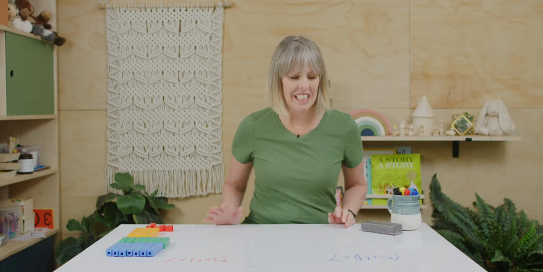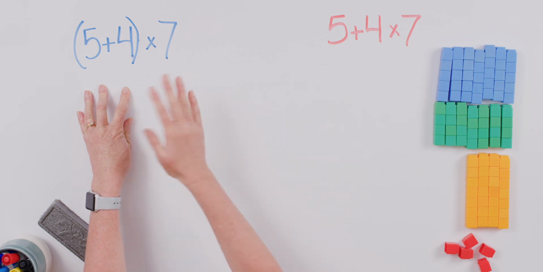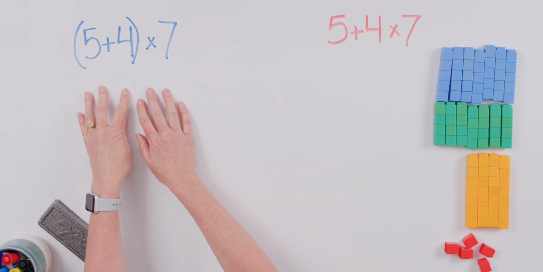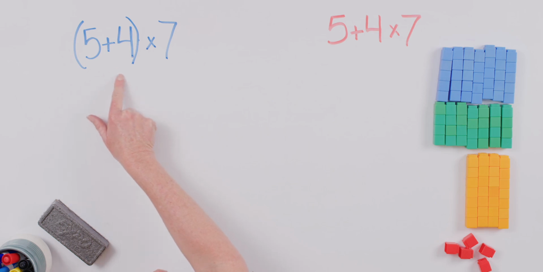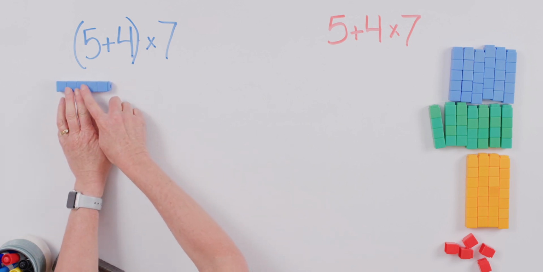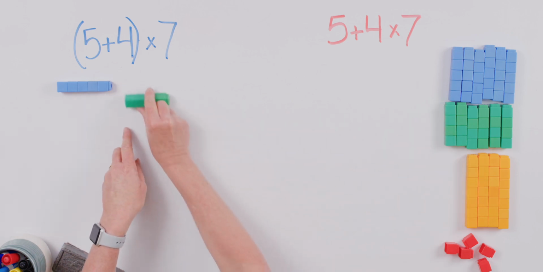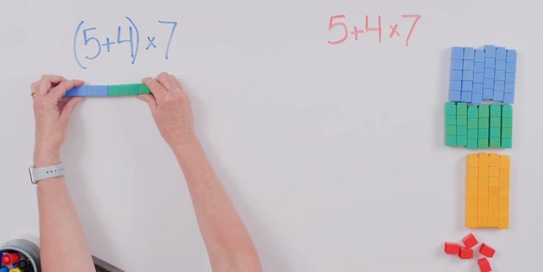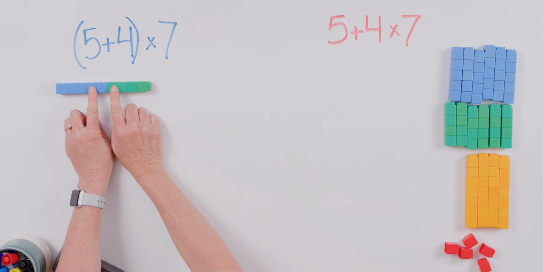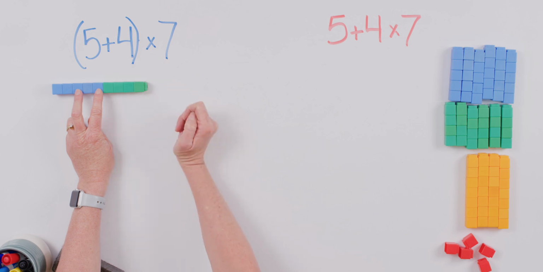Alrighty, let's talk about your answers, and I'll play through it here and see if we are on the same page. So let's start with this one. Again, we always start with parentheses, right? So I'm going to focus on this 4 plus 5, or 5 plus 4 first. If I had 1, 2, 3, 4, 5 blocks, and I'm going to add 4 to them. Here we have the 4, 1, 2, 3, 4. I'm going to add those together. What's 5 plus 4? 9, right?